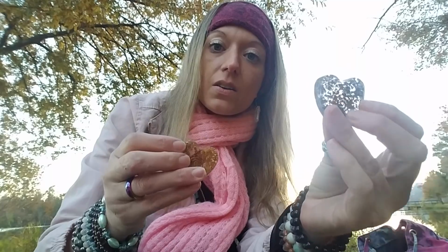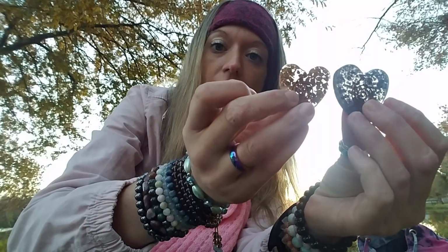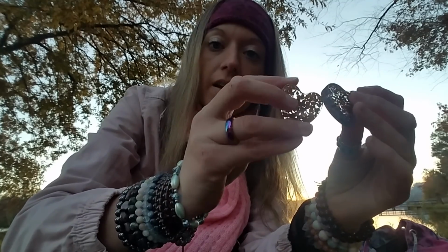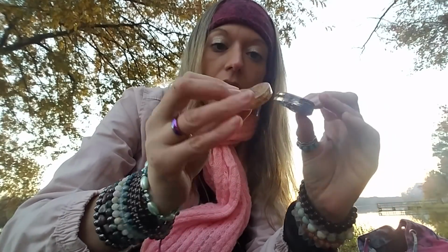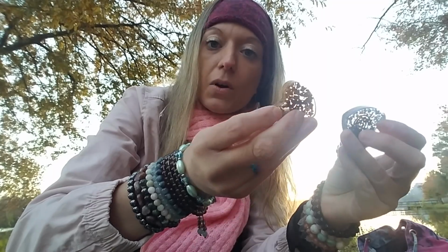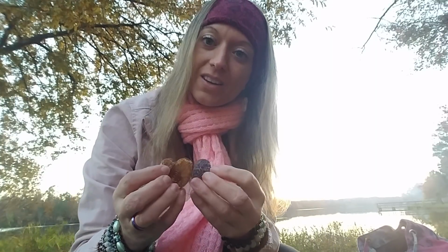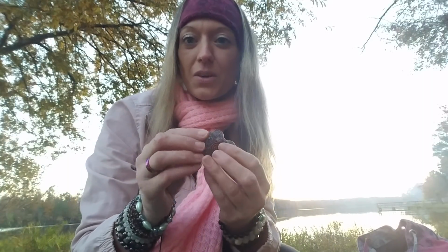You can see that there are these little Tesla coils. Those are made of copper. There's crystals in here, and there's flecks of gold, and these are all encased in resin, and these basically create a protective field around our bodies, and it helps transmute harmful electromagnetic frequencies into more positive bioavailable energies that our bodies can take on and handle and utilize. So I really like these.